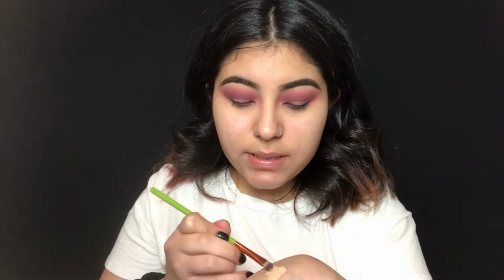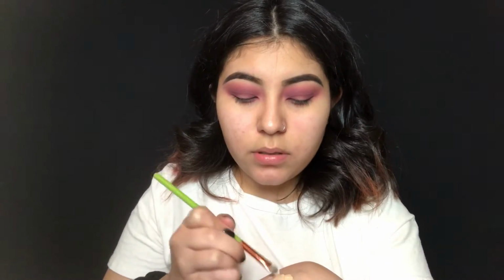Not gonna lie, I'm kind of scared. I haven't cut my crease in like a long time. Maybe like 3 years, and that was the first time I ever did it. So let's hope I don't mess up my makeup. I'm just taking this flat brush. So I'm gonna pick some up and hope for the best.